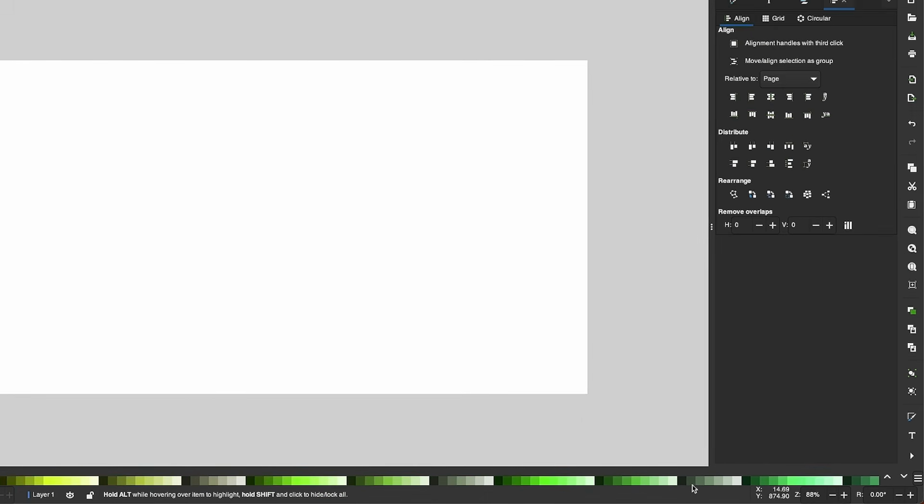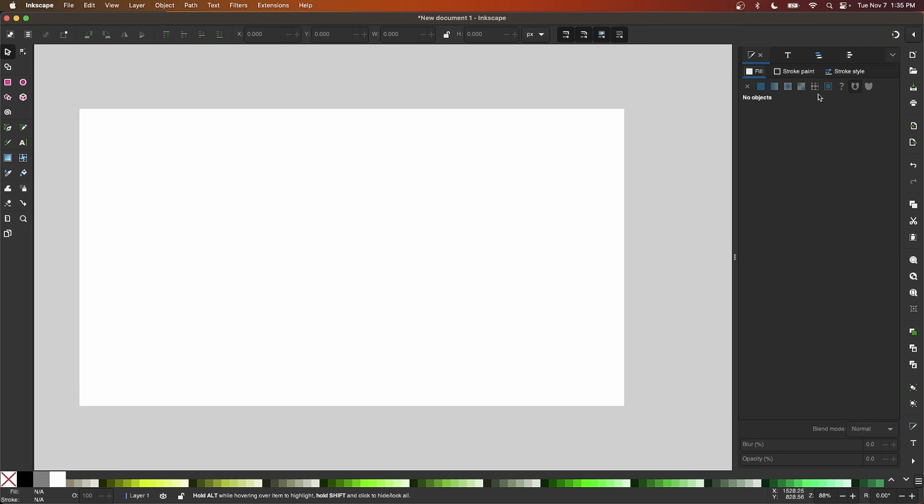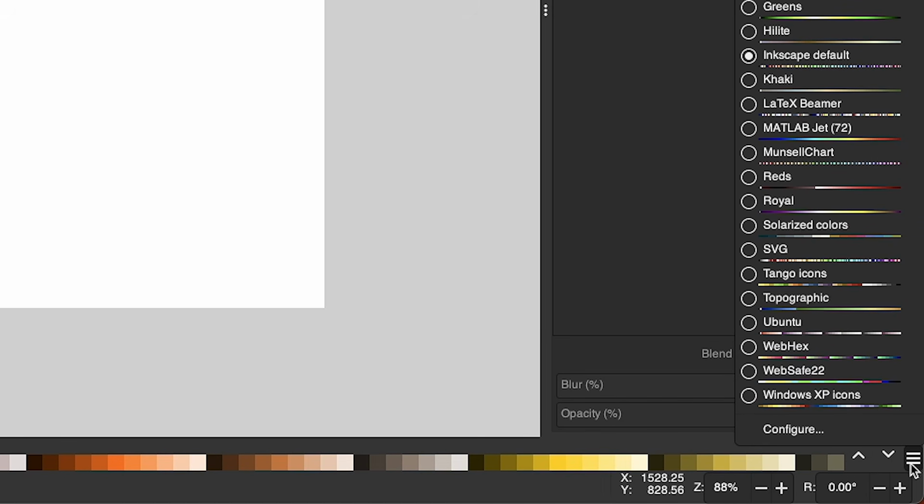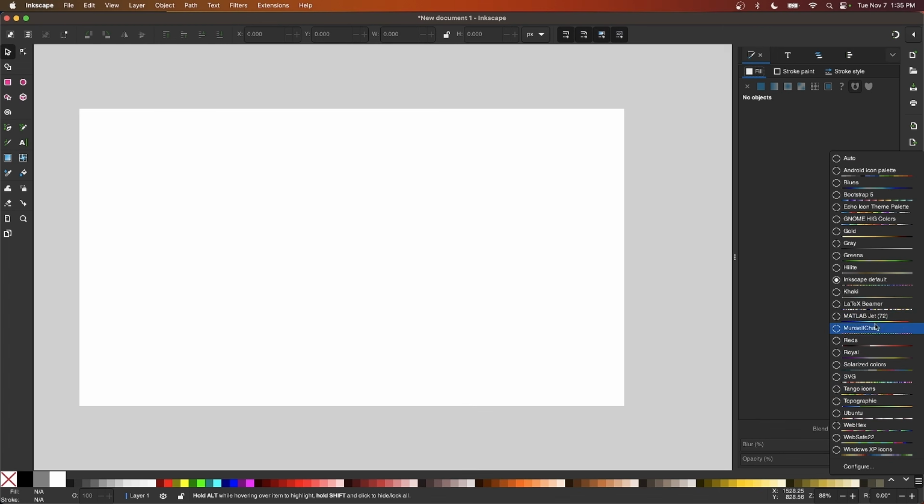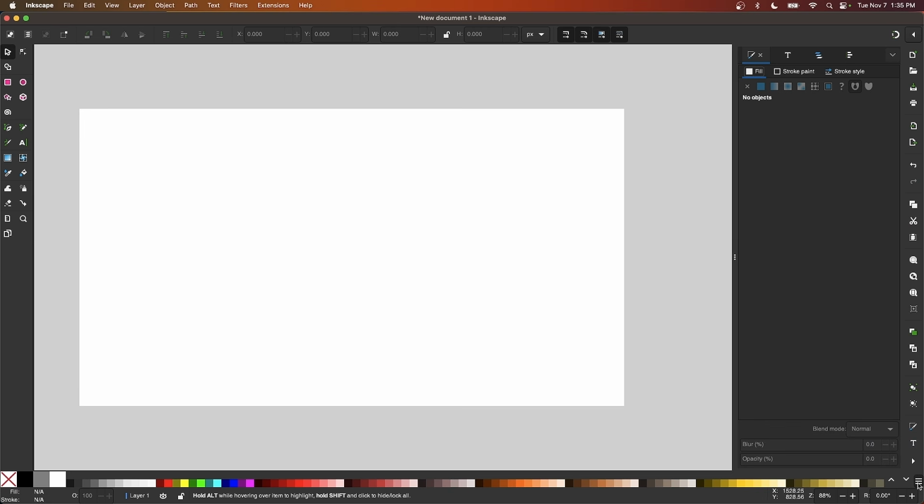If you want to choose a specific shade, the Fill and Stroke menu is really the best option to use. And like I said, we'll be going over that shortly. I just wanted to give you an idea of where this stuff is located. And if you want to change your color palette, if you click on this menu icon over here, we have all of these different types of color palettes to work with in Inkscape.